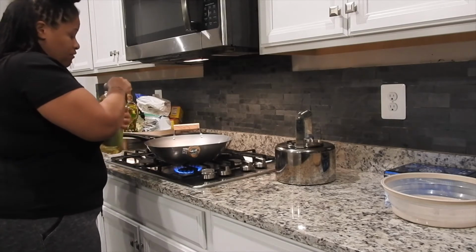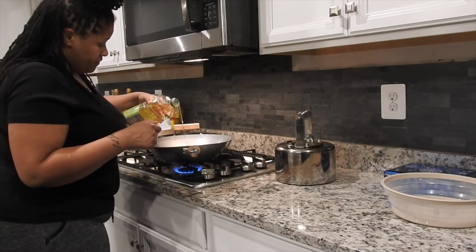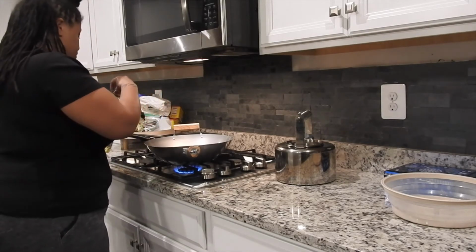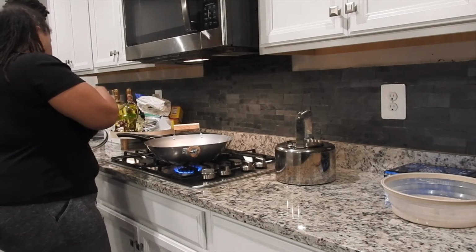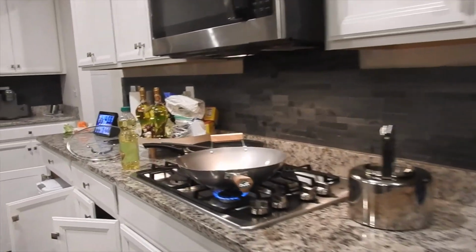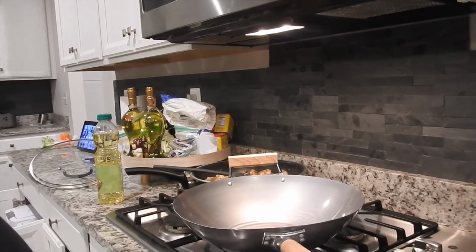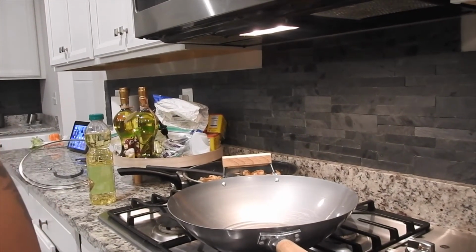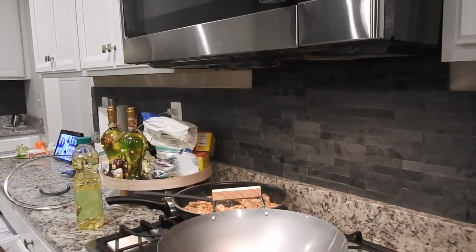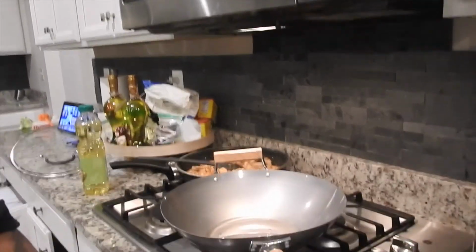Now let's get this wok really nice and hot. Want to put your oil in. You want a nice amount of oil. Bring y'all up a little closer. Try to see what's going on with this magic that's about to happen. Y'all get a little taste of what the Nealionaires have in their home.